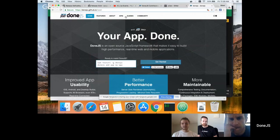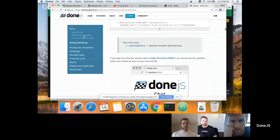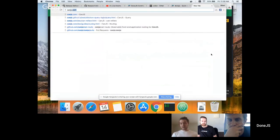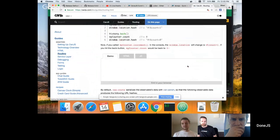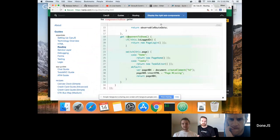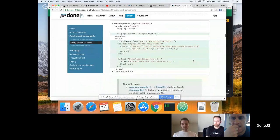It's always whatever new version we're working on. And if you go to the quick start guide and the in-depth guide, there are my ideas for how to do routing. So anybody that's been following the latest developments in CanJS knows we have these new constructible components which were introduced in CanJS 5, and the routing guide in CanJS, which Kevin just recently did, goes over how to use these constructible components to create a property that is always bound to which component you currently want to show. So in this guide, I'm trying to incorporate that sort of thing into DoneJS.